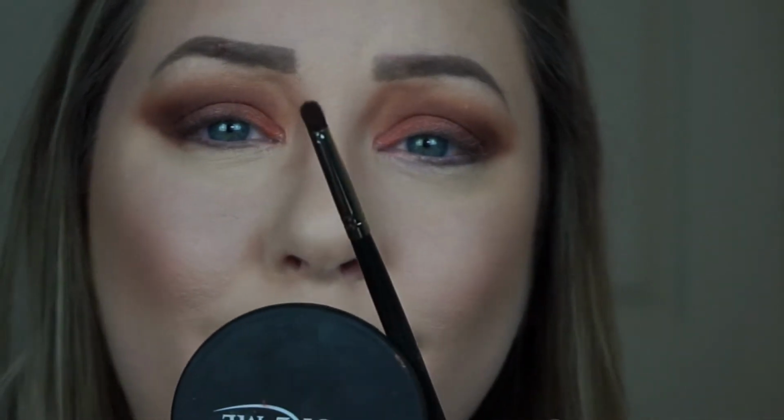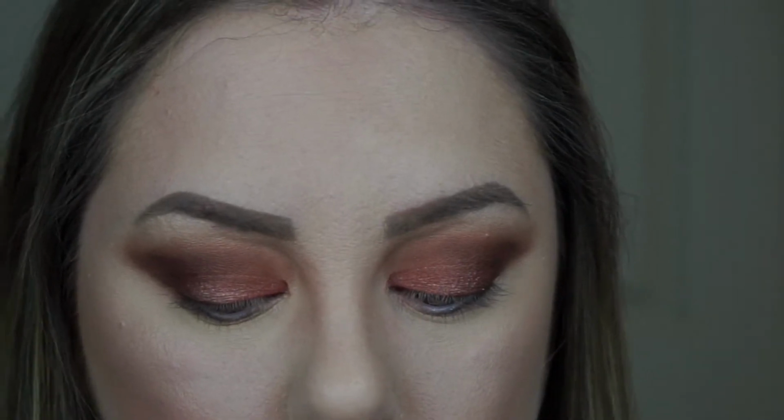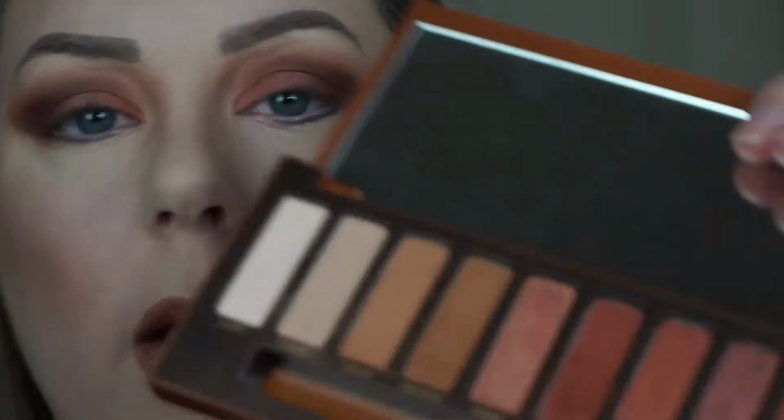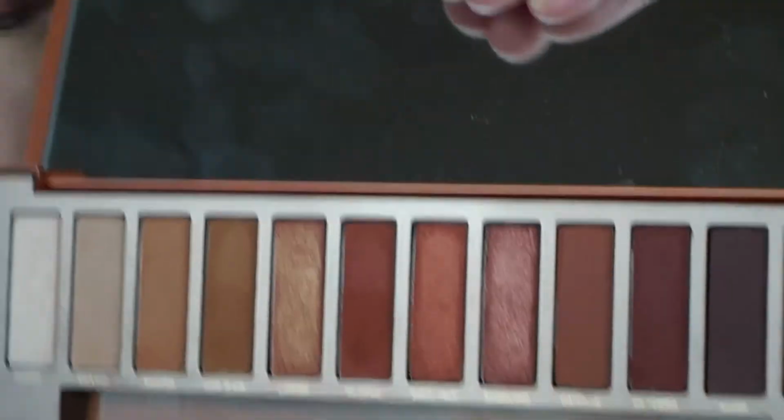And now with a Morphe E36, this is like the perfect little blending brush for your lower lash line. I'm going to go in with a mix of He Devil and Fuego. So these two, and I might add a little bit of Ashes as well.